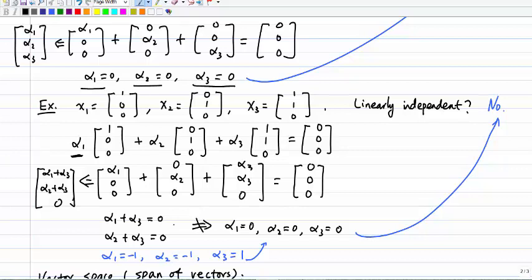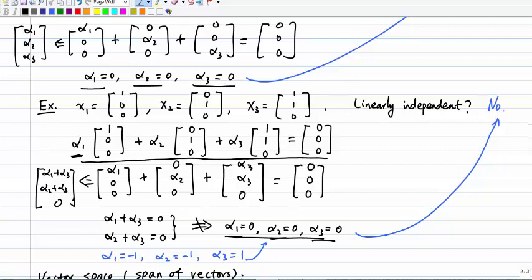So we can find the solution. Of course, here we cannot say alpha 1, alpha 2, alpha 3 are all 0. Of course, this is always a solution, because if you put 0, 0, 0, of course this is a solution. But you can find more than that. For example, if I set alpha 1 is negative 1, alpha 2 is negative 1, alpha 3 is 1, this is satisfied, which means the sum will be 0. This means it is not a unique solution to this equation, which means it's not linearly independent.